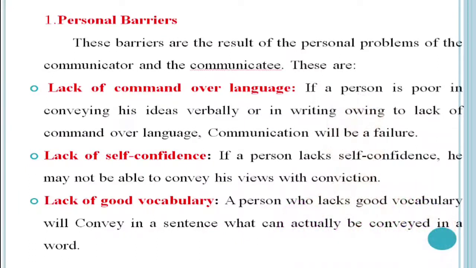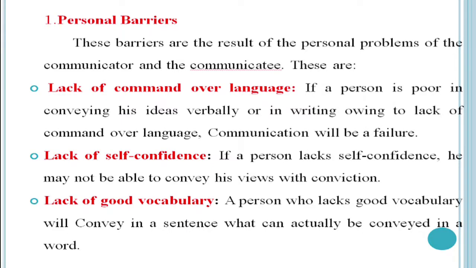If a person is poor in conveying his ideas verbally or in writing, owing to lack of command over language, communication will fail. Next one is lack of self-confidence. If a person lacks self-confidence, he may not be able to convey his views with conviction. Next one, lack of good vocabulary.